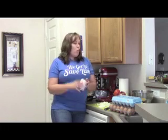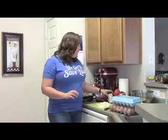You don't want anything low fat or anything that has been processed. It's not as healthy, and it just takes away from what you're trying to do with creating these healthy meals. So I always go and find organic whole coconut milk at the store, and you just need one full can of it. Then the rest of it is really up to you.